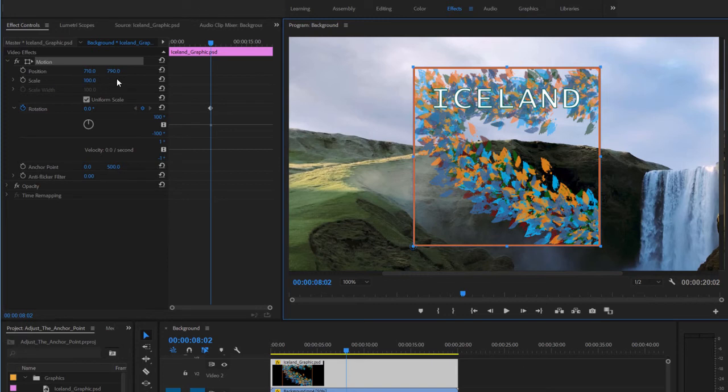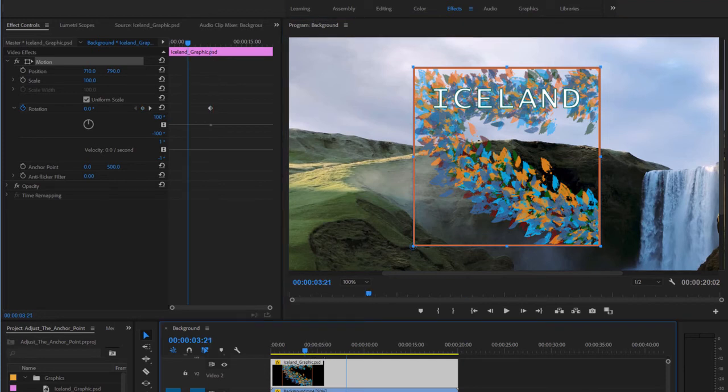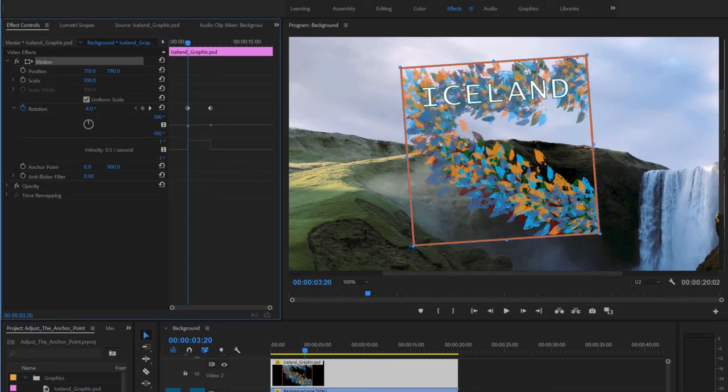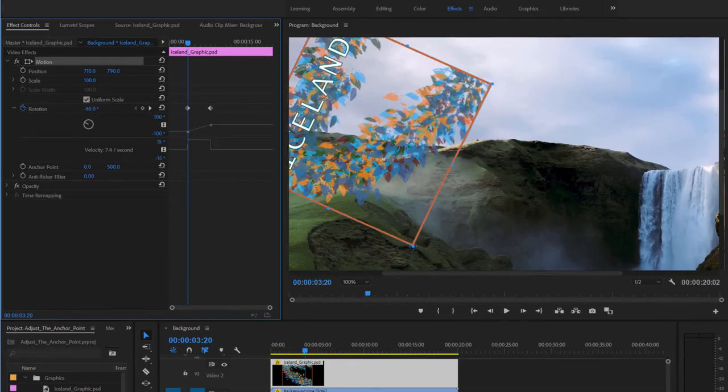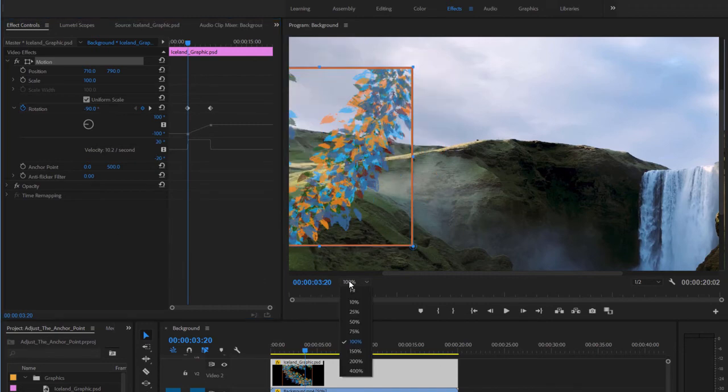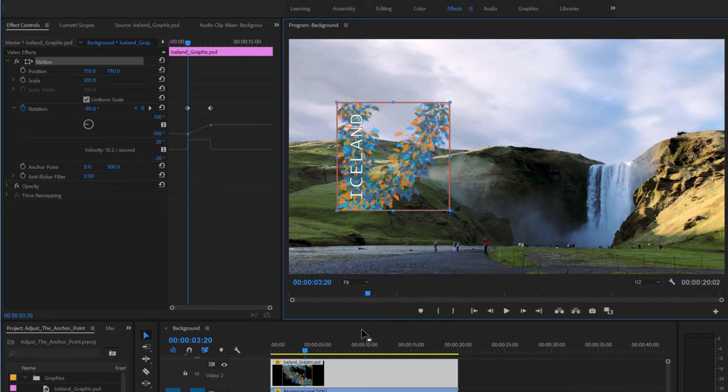Of course, the position settings have been updated automatically. Now I'm going to move my playhead to about halfway up to that point, a few seconds earlier in the sequence, and I'm going to adjust the rotation. I'm going to drag here, back, back, back, back, back. And in fact, I want this to be exactly minus 90 degrees. So I'm going to click on this number. I'm going to type in a hyphen, which is the minus key as well, and 90, and press enter. I'll just zoom back out to fit, and we can see the result.